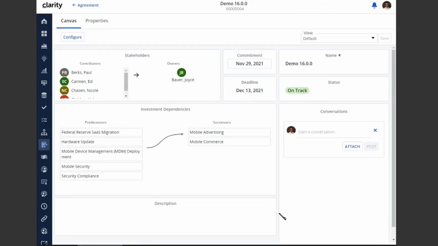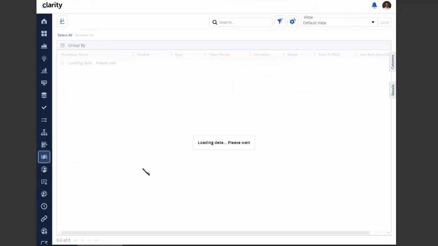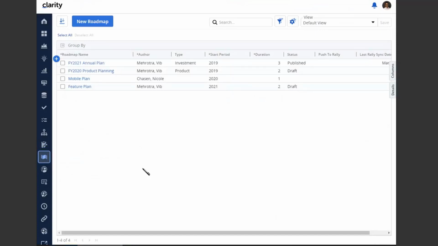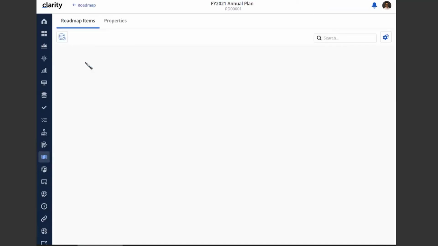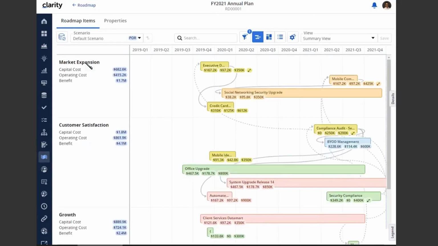Once I've done defining all of this relationship, configuring my agreements, defining the different values, I can now go ahead and see how the investments could impact my roadmap. So in this demo, I will only show you an existing roadmap. There is another section that I highly recommend you should view, all the changes that are coming in roadmap, where we cover this more in detail as to how to create roadmaps and view this. So in my example, I'm going to go into my existing roadmap where I've already pulled in different investments.